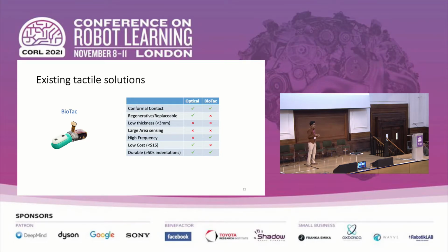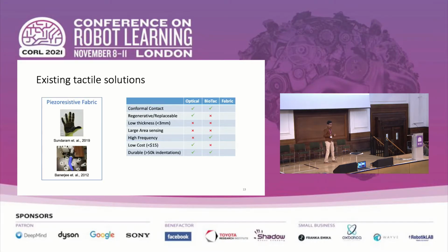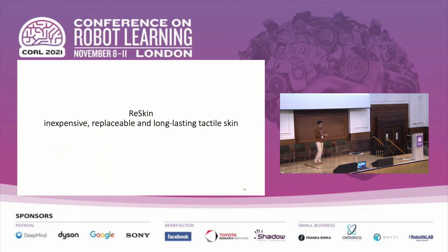And the third set of really promising recent alternatives is piezoresistive fabrics, which are nice in the sense that they finally allow us to do large area sensing without adding much thickness to whatever we are trying to sensorize. But the problem with them is generally that they have too many failure points, and therefore they're not as durable as we would want our tactile skins to be. So if you look at this table, you see that there is no single sensor that satisfies all of these characteristics, and this is where ReSkin comes in.